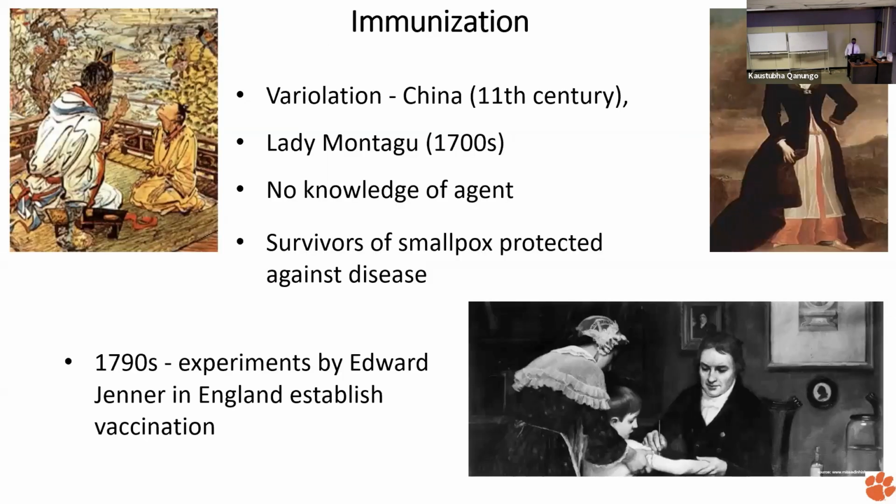And then the immunization. Remember that we will have a whole chapter on vaccines. We're going to talk about the details about that. This is just an introduction. In China, in the 11th century, variolation was a process. So what the people used to do, if they had smallpox that ravaged the whole world, they would take a needle and puncture a pustule, take a little bit of pus from that, and then put it on somebody's arm on the skin.